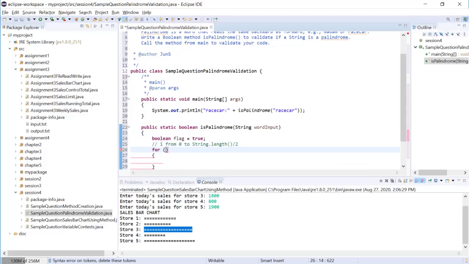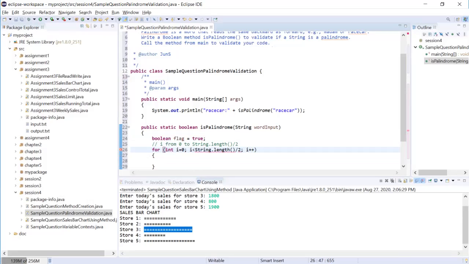we are going to have int i equals 0. This is the initialization, and i less than string length divided by 2, followed by i++.